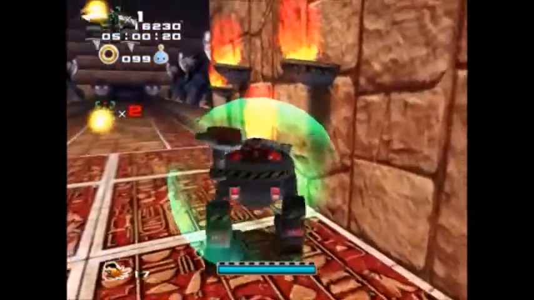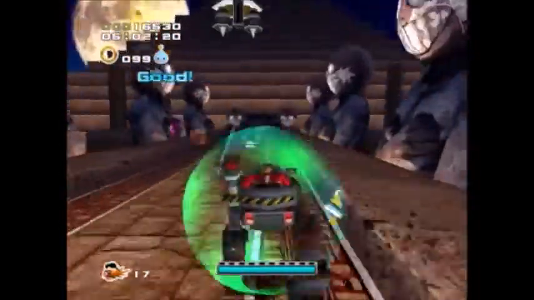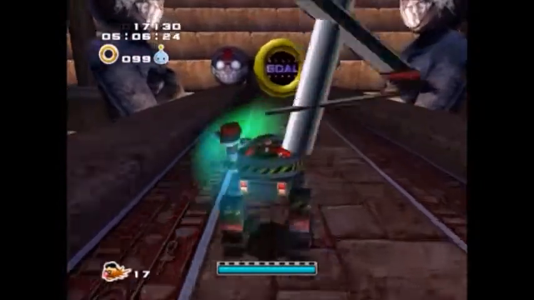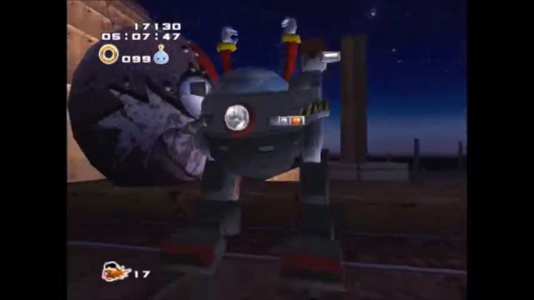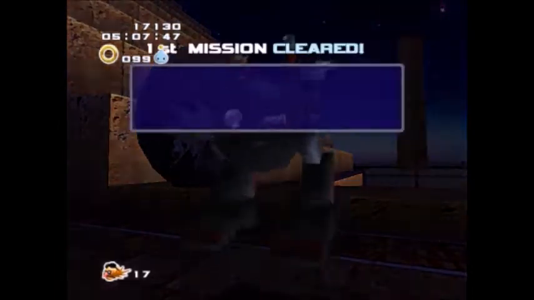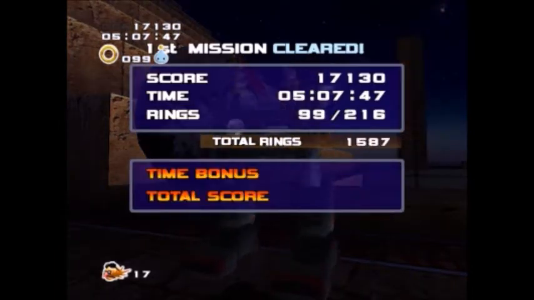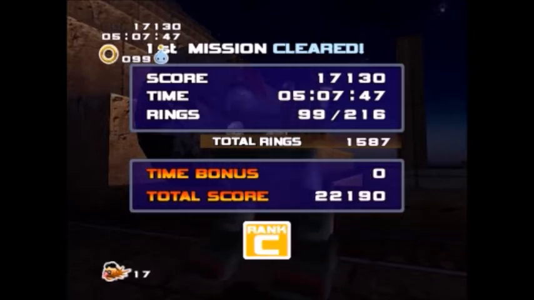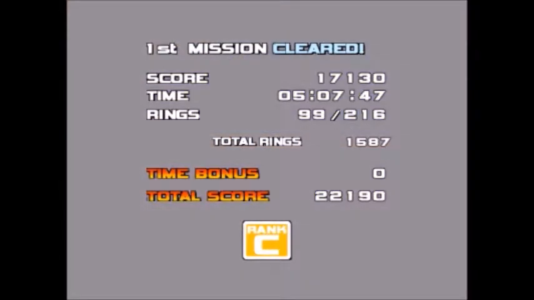Anyway, there's the end. Now I see you. It's just right over there. It's in front of me. Yosh. Oh, I could've gotten one more ring to get an extra life. Yeah, that's poop. Anyway, score. See. That wasn't so difficult. Yeah, to get into your own base.